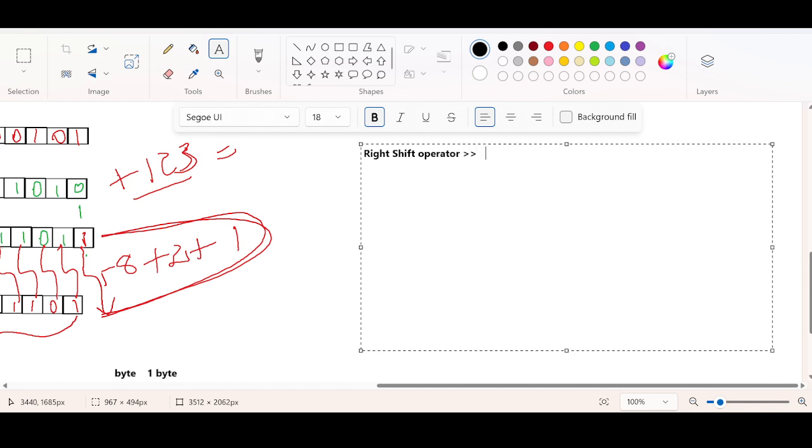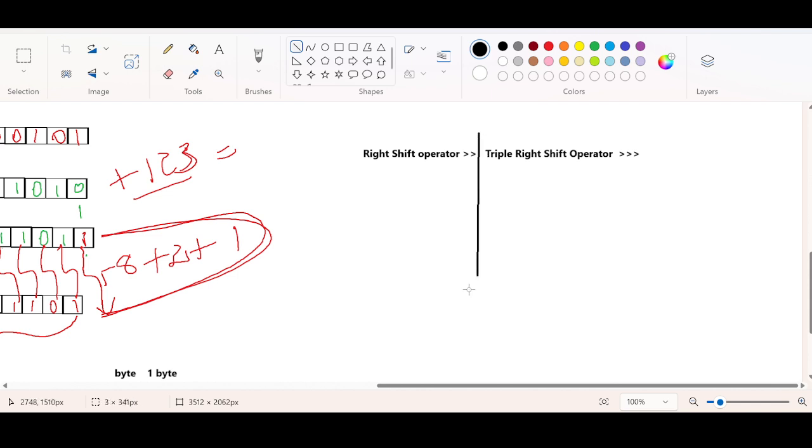And the difference between right shift and triple right shift.